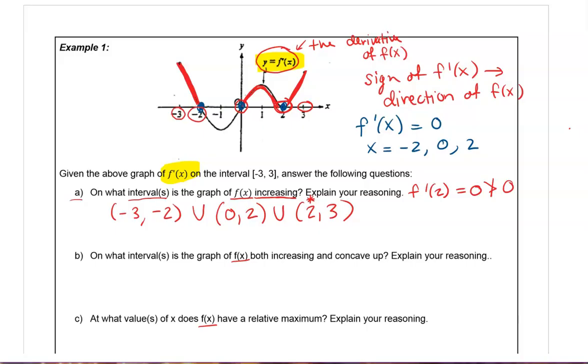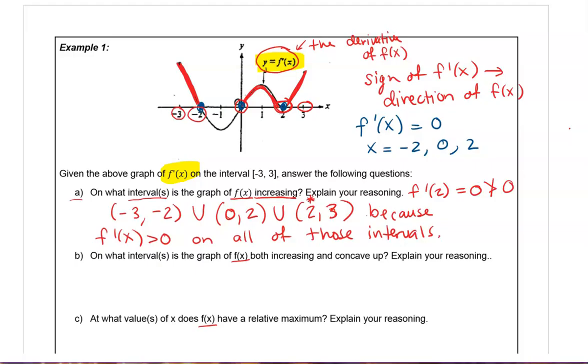However, if you said from 0 to 3, I would give full credit for that, because that would be recognizing that the derivative never went negative across this entire span. So I would be okay with that. I do want you to get in the habit, though, of always stopping your intervals at points where the derivative is 0. Okay, so I would put these as my 3 intervals where f of x is increasing. And then I would say because, and here's where I reference the sign of f prime, because f prime is positive, greater than 0 on all of those intervals. So on the AP test, this is a very common sort of AP question.